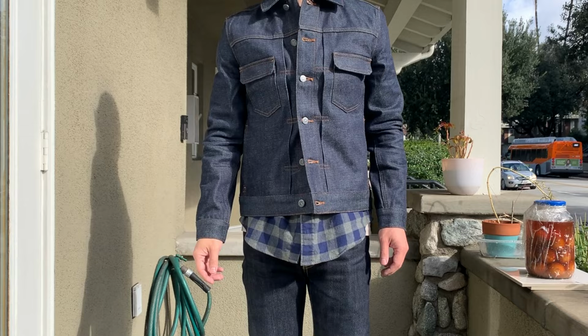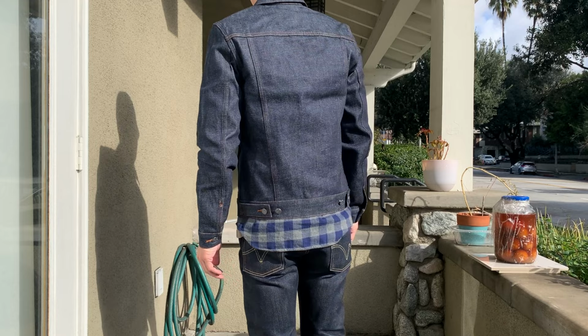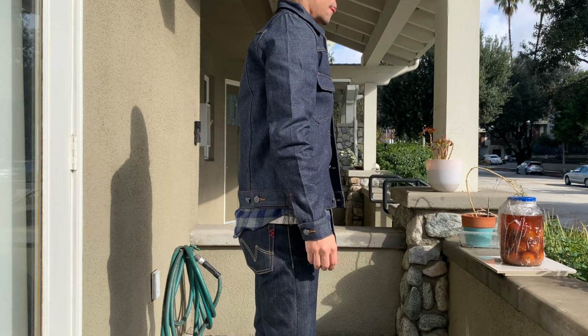I noticed that the shoulders seem to pop up when I raise my arms. I don't know if it's because I sized down too much or if it's just because the fabric is still really stiff. For those who have experience with jean jackets, let me know if you have encountered this problem.